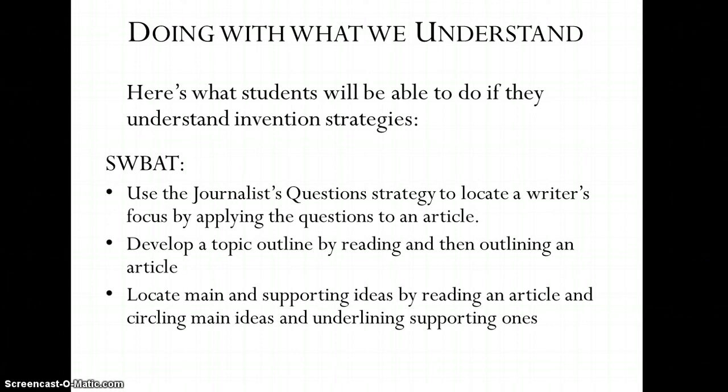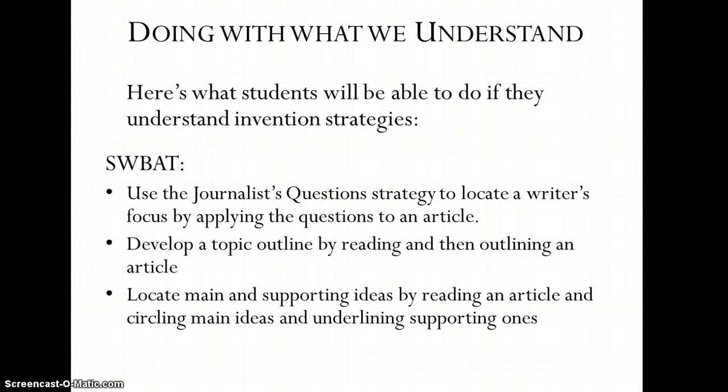So in the first one, they are going to locate a writer's focus. Okay? So they're going to have to do something. They're going to have to indicate that they can find it, either through underlining it or highlighting it or writing it down or telling it to you. In the second, they will read and then outline an article. What will they produce? An outline. So reading isn't measurable, but the outline they produce is something that you can grade, something that you can assess.